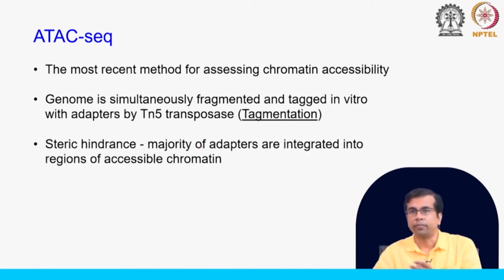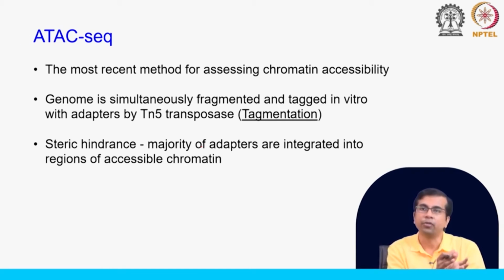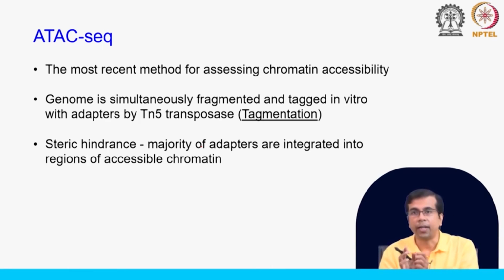What researchers have seen is that because of steric hindrance, this is a big enzyme, and it can only access the sites that are open. If you have sites that are occupied by nucleosomes or transcription factors, and the open sites, this protein can only access the sites that are open. Because of this steric hindrance, all these adapters will be integrated into the accessible regions, because of the property of these transposases. It will integrate these adapters into the genomic regions, but only where it can get access.